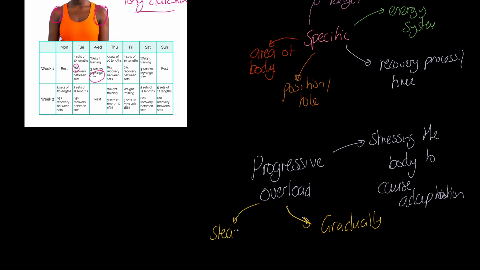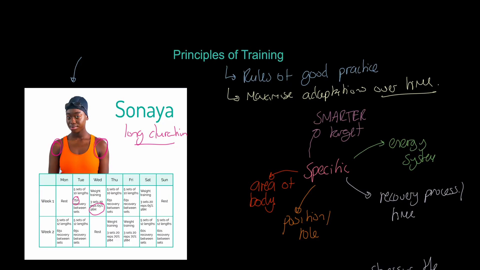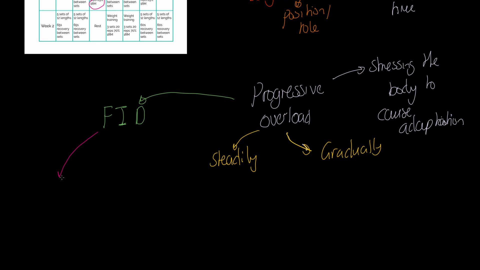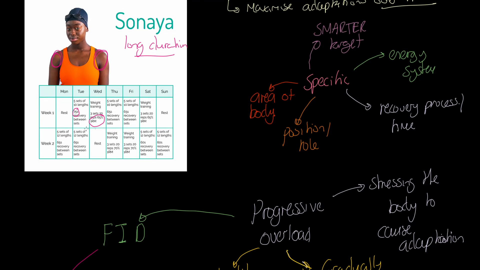If we don't do it gradually and steadily, we break our other principles. Progressive overload must also be achieved using what we call FID — sometimes referred to as the FITT principle. FID: the F is frequency. We can progressively overload by doing more sessions per unit of time. In week one, Sanaya did five sessions; in week two, she did six — so she has increased frequency, though whether that's too much too early is another question.